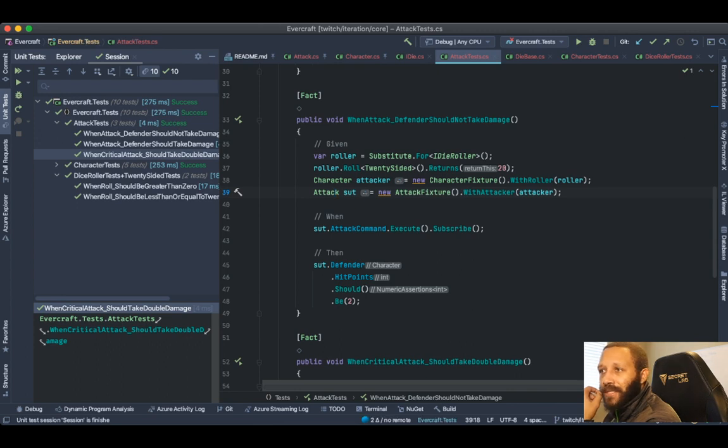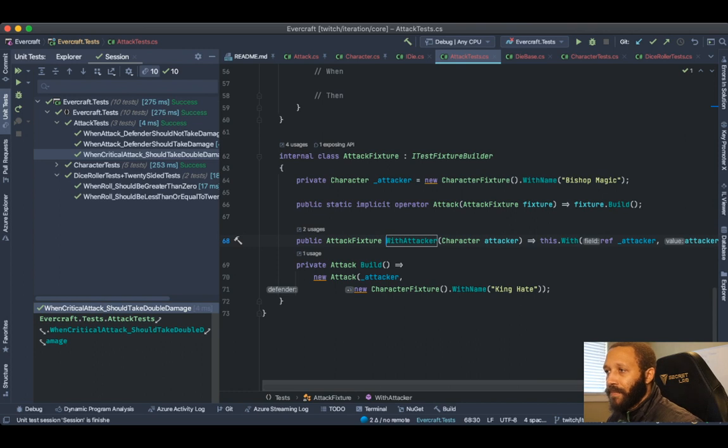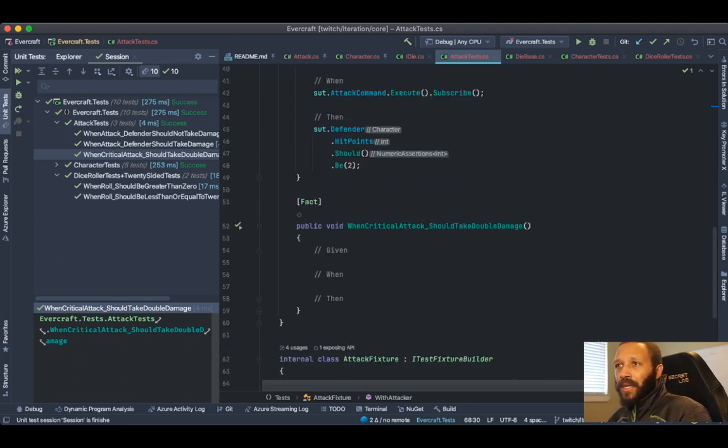Okay, let's go look at our test again. So we're giving it an attacker. With attacker, right? This gives it to the thing. That's the underscore attacker. Attacker equals new attacker. Yeah, all that works in my brain.